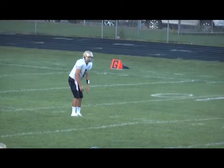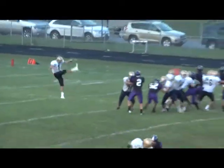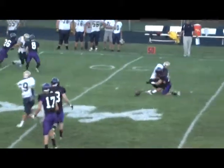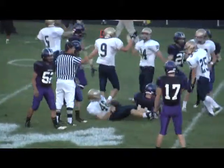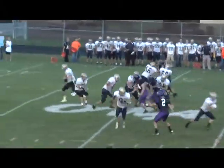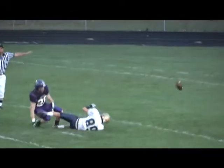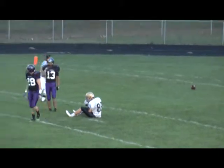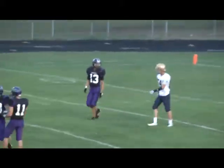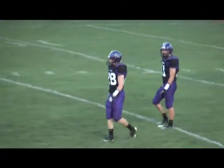Conway will punt — he gets it away, nice punt. Myers will take it, but he drops it. The Blugolds are on it and recover the ball. Gale goes in motion, fakes the handoff to Wettstein, looking to pass down the middle. Gale is in there, but knocked away — a beautiful play by the Hilltoppers as number 28 Nick Bertram gets in there and knocks it away. Otherwise Gale would have been gone.